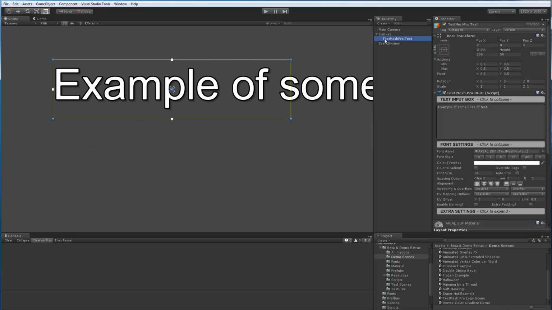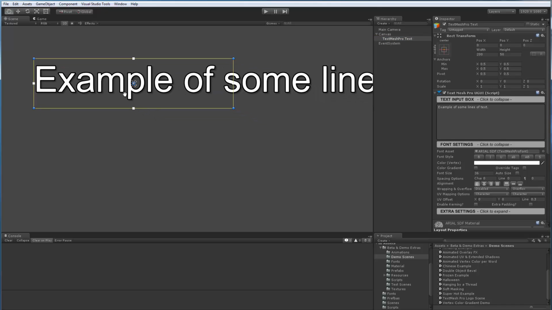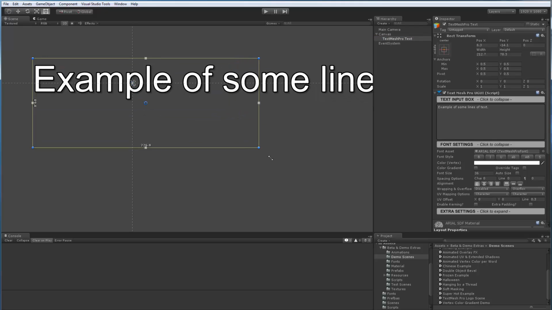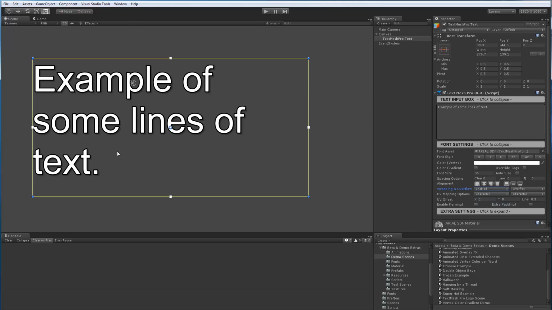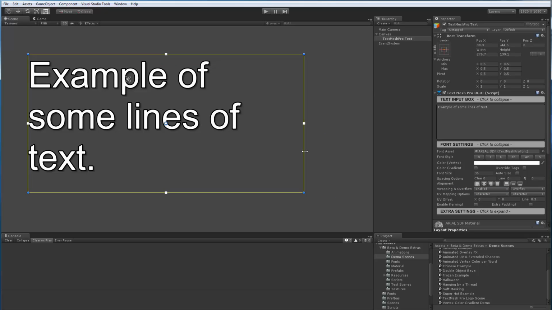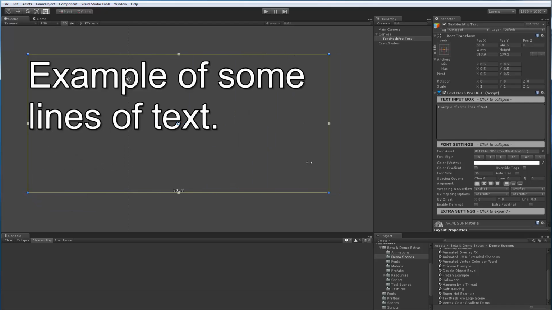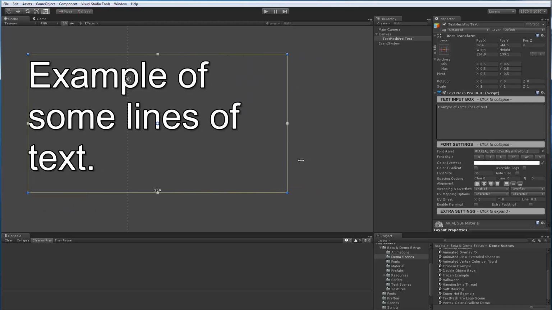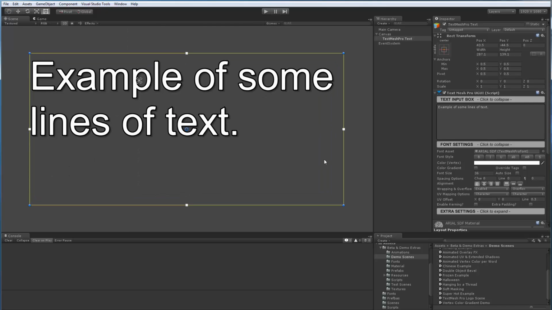Okay, now let's take a look at our editor panel. So the first thing I'm going to do is actually change the size of the text container and enable word wrapping so that the text is easier to see, since now it's wrapping into a smaller container. And as you can see, as I change the size of the container, the word wrapping kicks in. Cool. Let's look at the panel. So first thing, we saw how to enter new text.